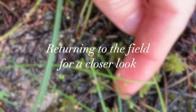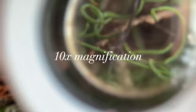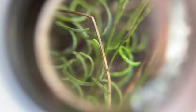While I was working on my first few watercolor layers, I decided that it would be a really good idea to go back to the field and look at a few more specimens. This time I brought a small jeweler's loop with 10x magnification so I could take some photos and just get a closer look at the leaves. I want to be able to see the highlights and shadows where they're overlapping, and I want a better sense of the form.